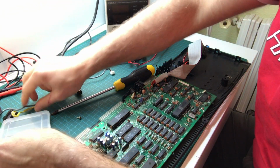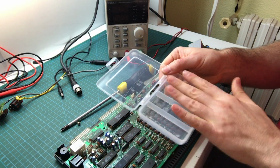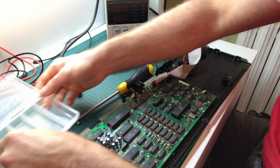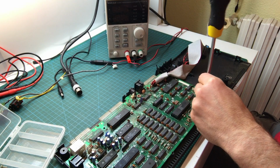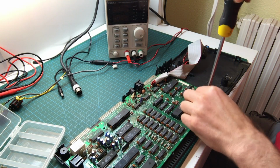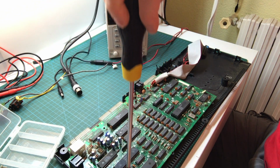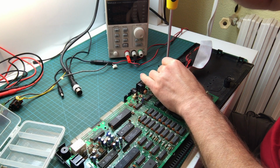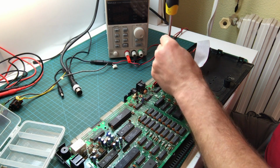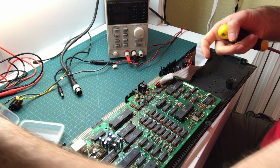One thing I do when I'm disassembling a computer is I like to have a little box like this with small compartments where it's easy to put the screws for the different parts, and that way they don't get mixed together. So I'm not gonna mix the screws for the board with the screws from the floppy disk drive or the ones for the case. They can all be separate. That's it. Okay.